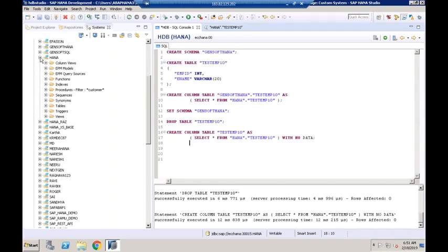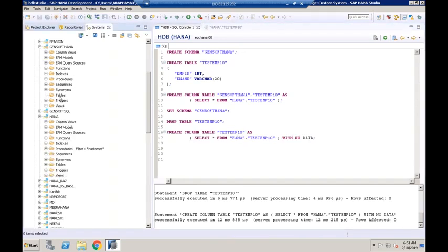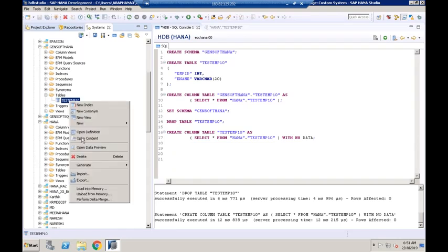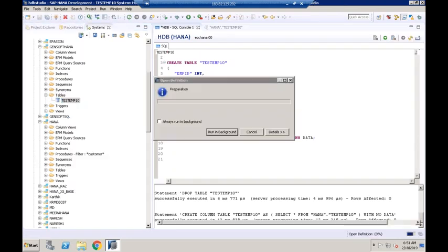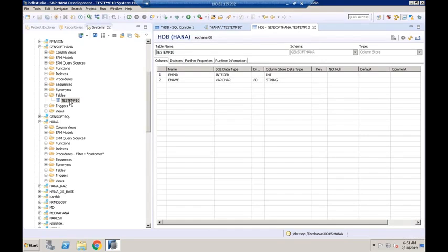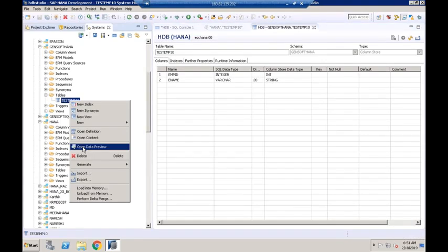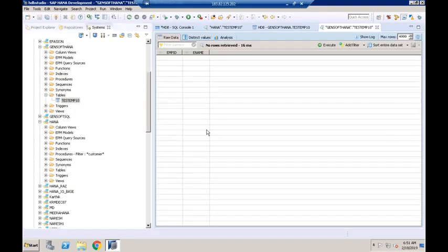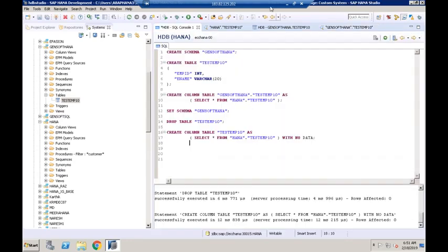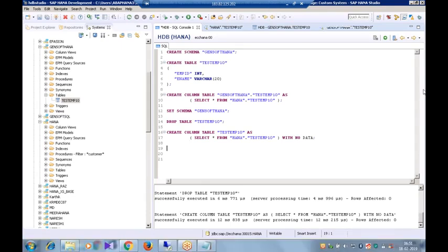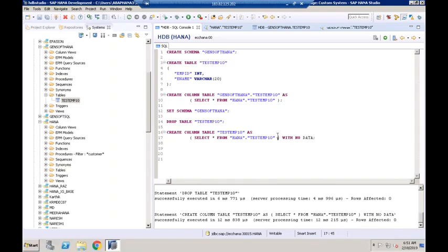So let us cross check it. I'm in Gensoft HANA on the left hand side. This is my table. Right click on this, I'll say refresh. Done. The table is available. I'll open the definition. Yes, the table definition is available. I'll try to preview the data. I click on this and say open data preview. What happened? Data was not copied. So what is the simple change? We have to use with no data. Hope it's clear, Shiva. Yes, Sridhar. Thank you. Any other doubts, others?